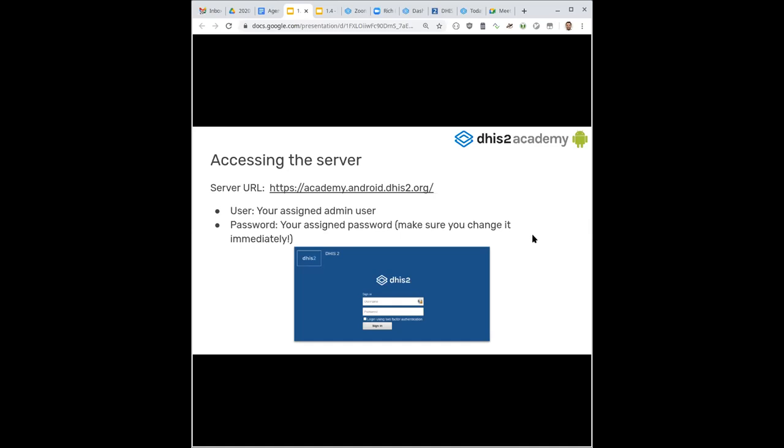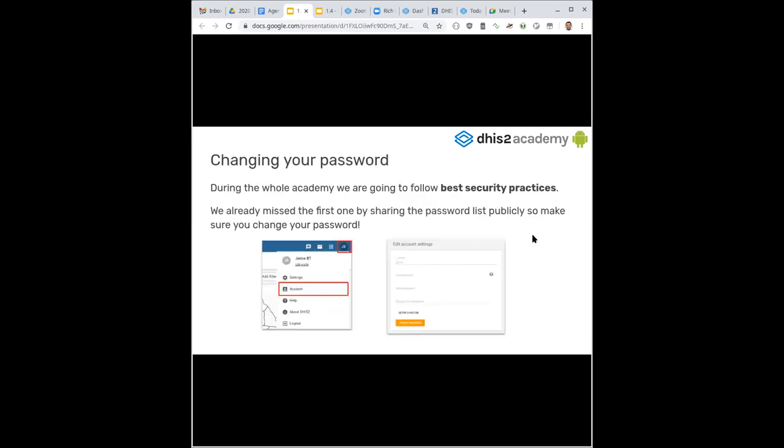And this is one of the first things you should do. Whenever they give you a password that has been generated by another person, like us in this case, please connect and modify it. You should do this for both the admin and the mobile user. So in order to change the password, we have here the slides. Most of you probably know, but this is the way to modify the password of the account you are using. In case you are an administrator, you can modify the password of the mobile user through the users application. And this is what we're asking you to do in the exercise.